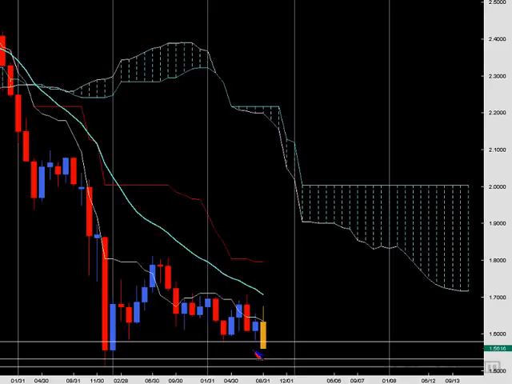So a small pullback, a gentle pullback would be nice. And then beyond that, we have 51.13. After that, there isn't anything else. So we enter the twilight zone at that point. Now, taking a look at the 4 hour, let's see if there's an opportunity on that one there.